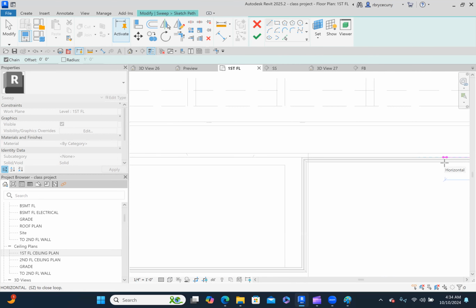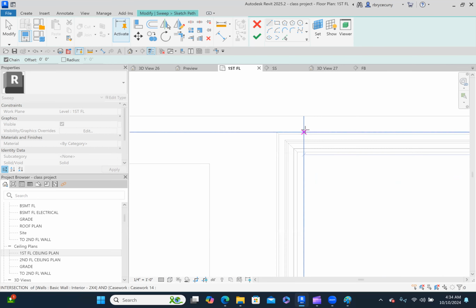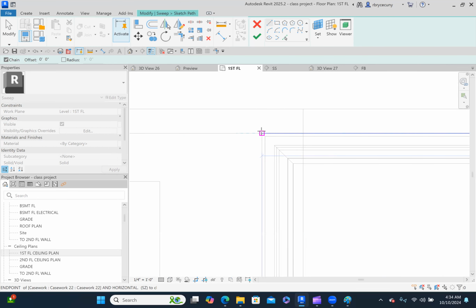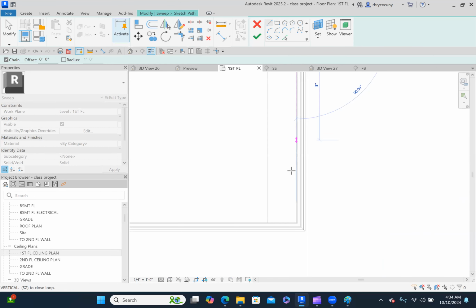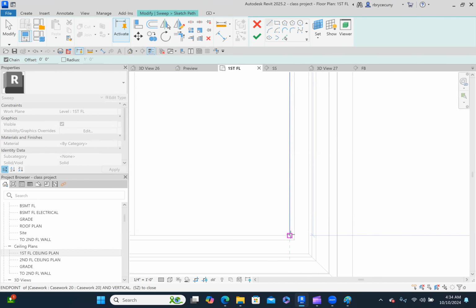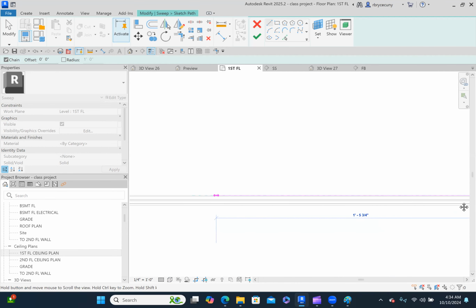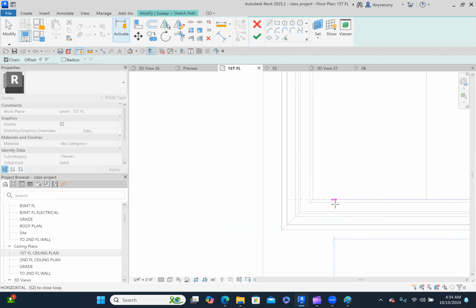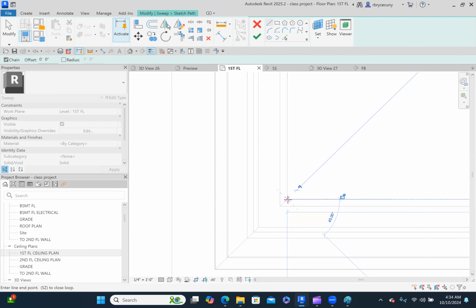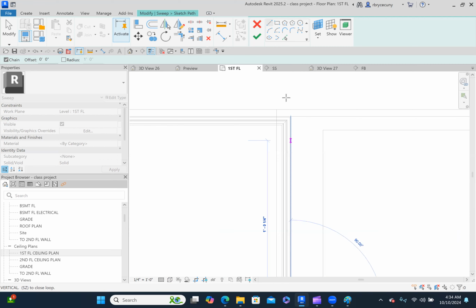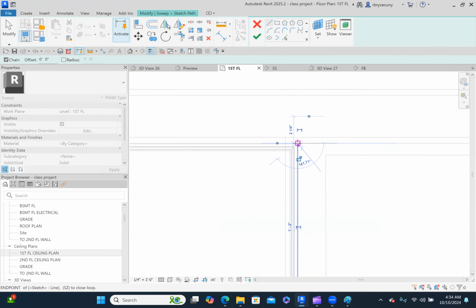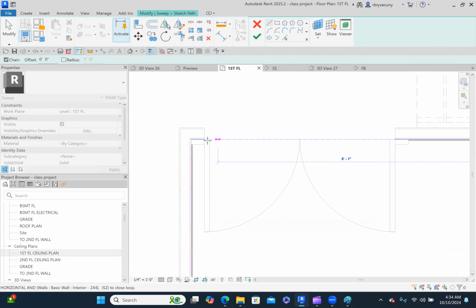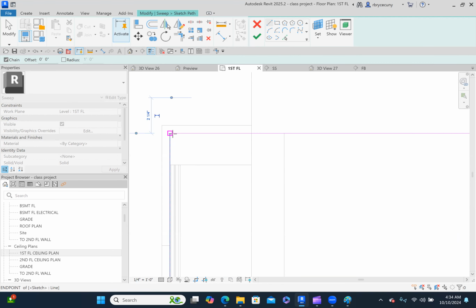Now, I think this goes all the way up to the ceiling. So that would mean that we should wrap our crown molding around the bookshelf at the top too. I might be wrong about that, but that's all right. It's just digital ink. We can fix it real quickly if I'm wrong. And back to the beginning.